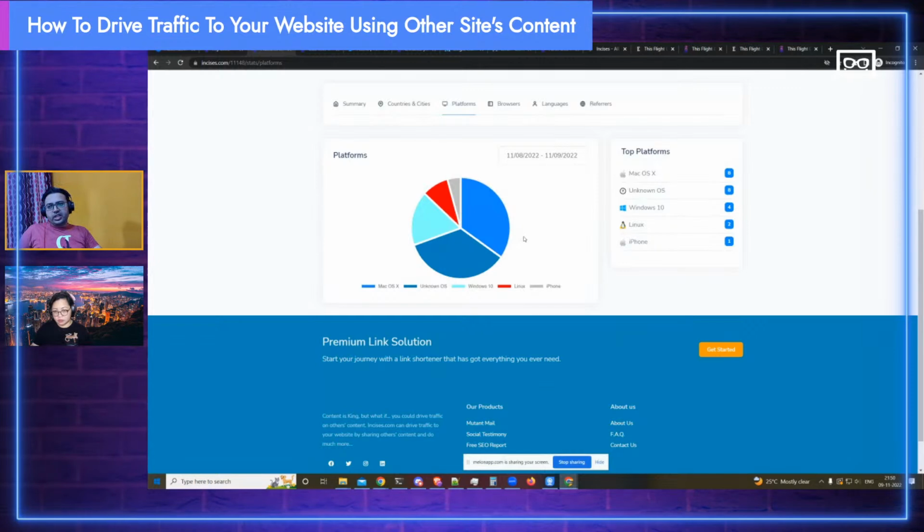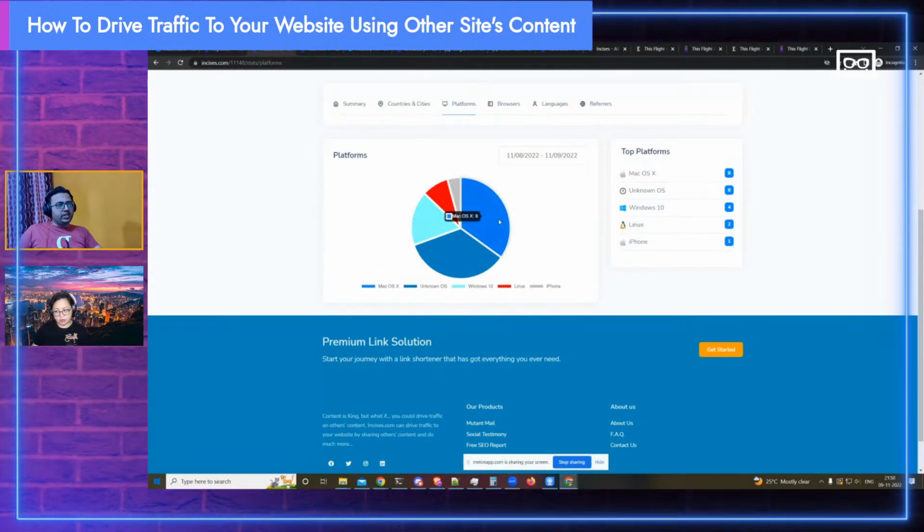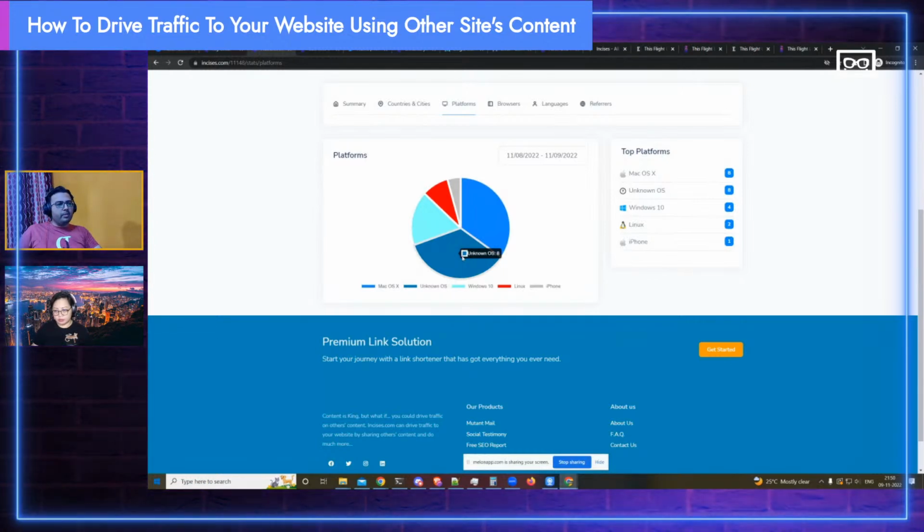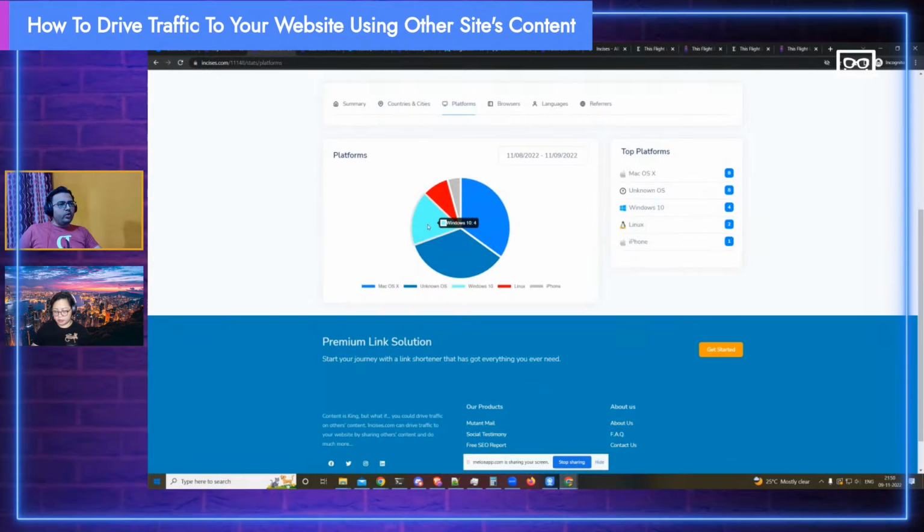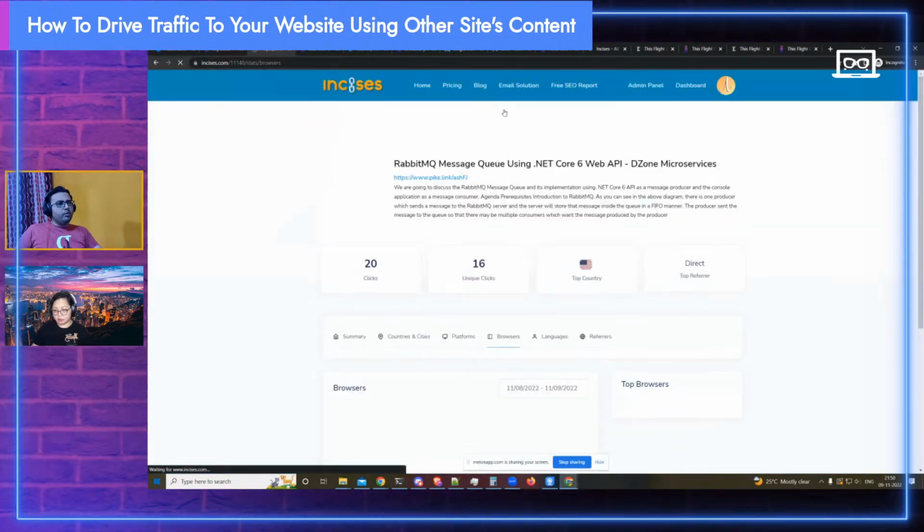So where my users are coming from, which kind of devices, you can see Mac OS. The system was not able to determine what kind of OS or device it was. Windows 10, 4 clicks. Same goes for browser.